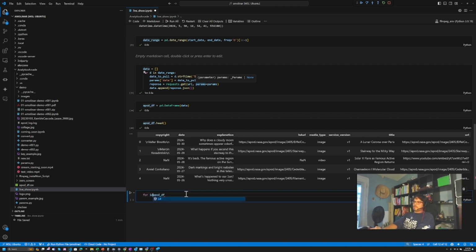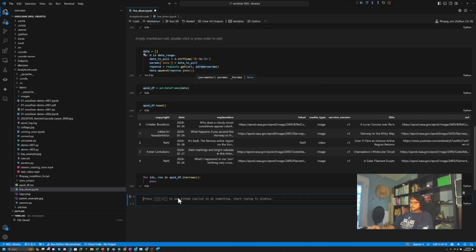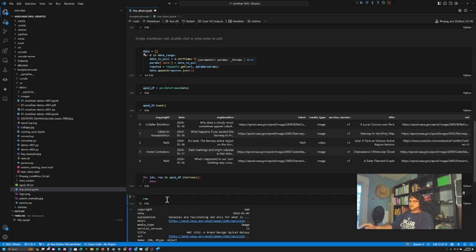So we can say for IDX, row in iterrows, and let's just pass for now so everybody can see what is in IDX. Basically, IDX is the last IDX in this loop. There are 150 IDXs in there. It's the last row, so let's look at the last row.